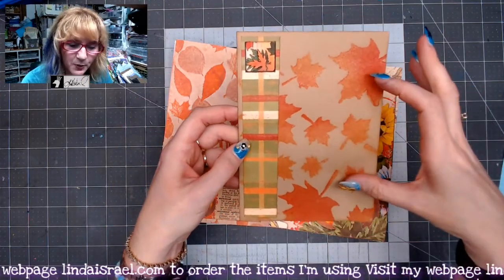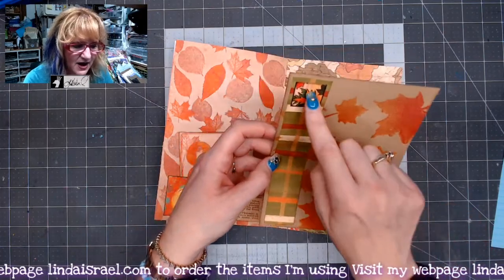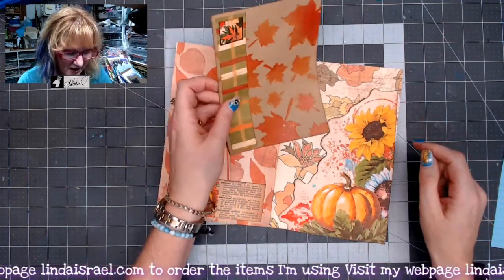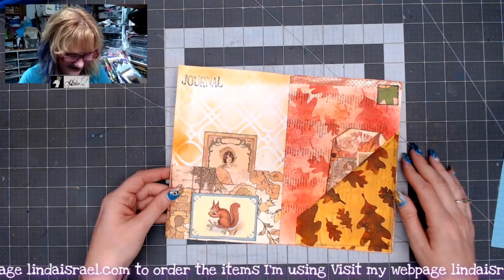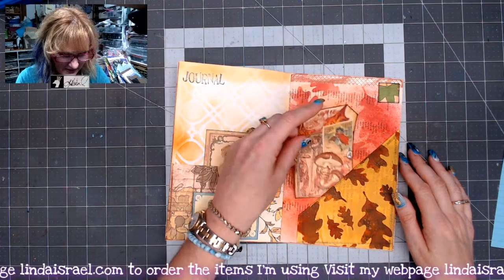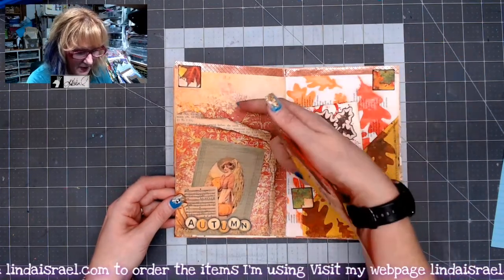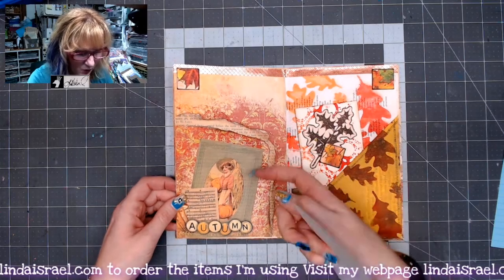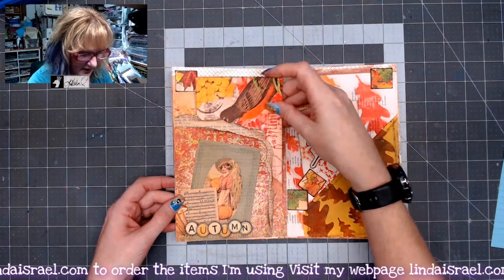Here's where I sprayed through the stencil, and then I had a scrap of paper, so I just put it down the side, and then this was a little maple leaf design, and I just thought it's just so colorful to be able to add that. Another one of my mixed media pockets there. And here I tore the page, and then I put where I tore, if you kind of look there, behind there, and made that into a pocket.